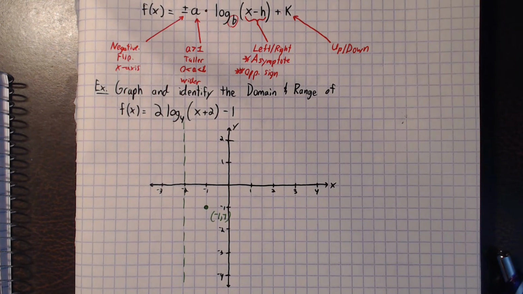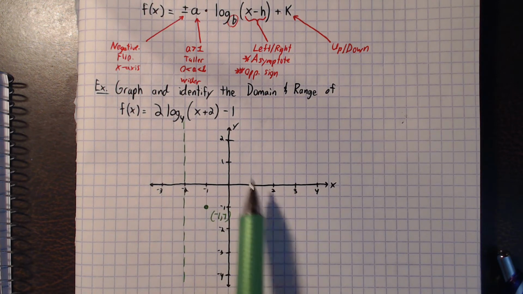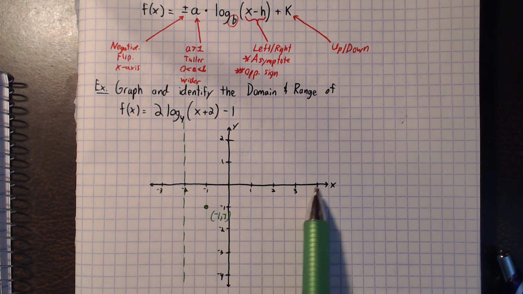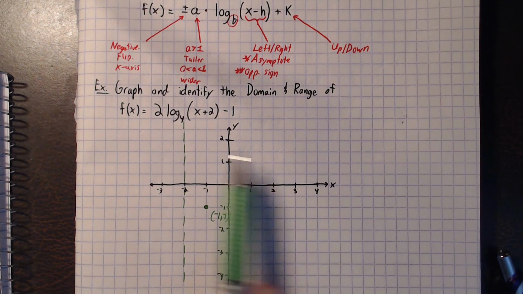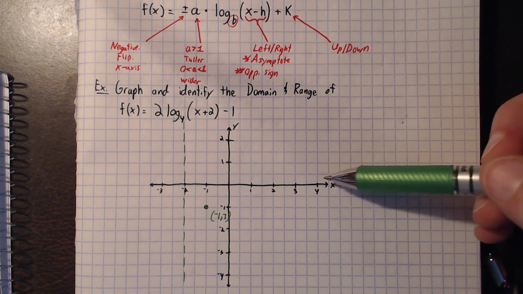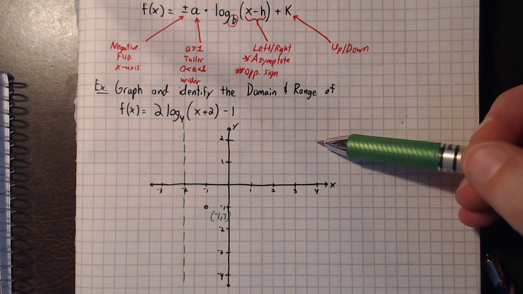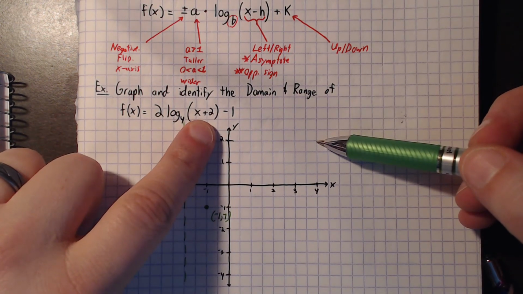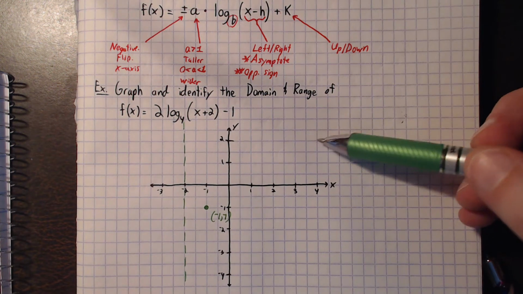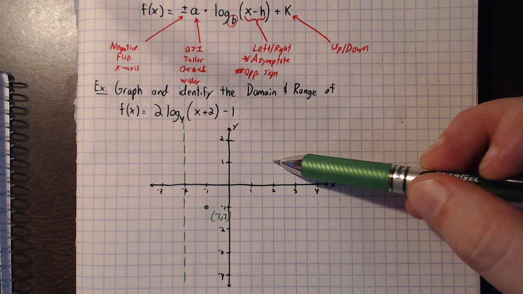Okay, our second one, because this is a value greater than 1, if we plug in our b value, 4, we're going to get 1 out. So we're up here at (4, 1). However, this 2 is telling us that our distance is going to be twice as tall. So instead of us landing at 1, we're going to land up here at 2. Then we're going to move backwards 2 and down 1. So backwards 2 and down 1. That puts us at (2, 1).